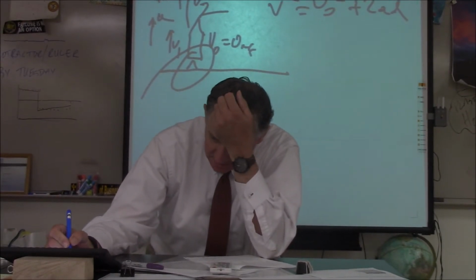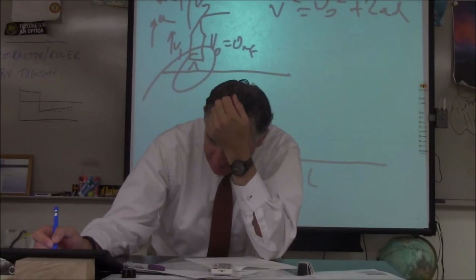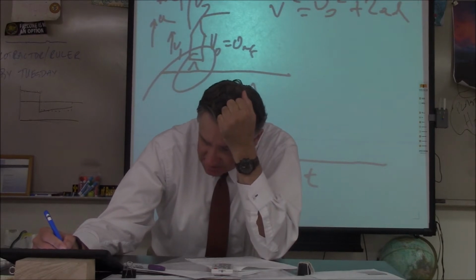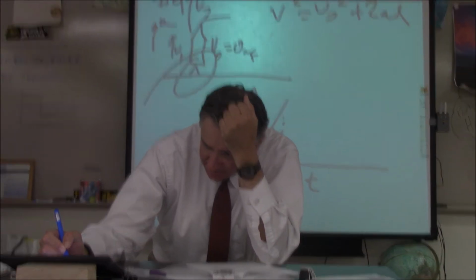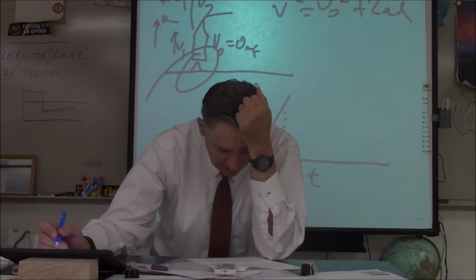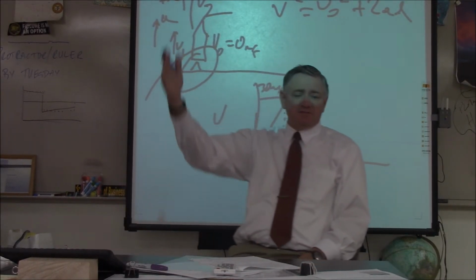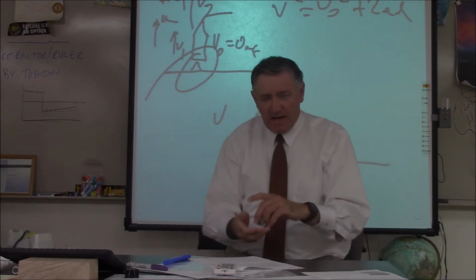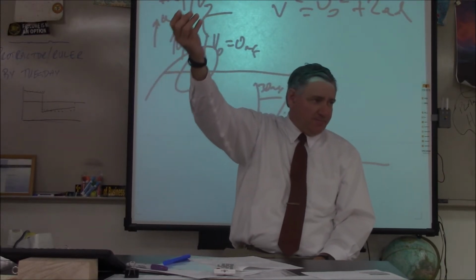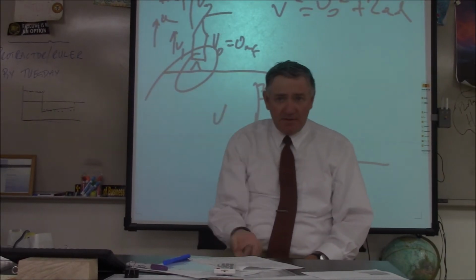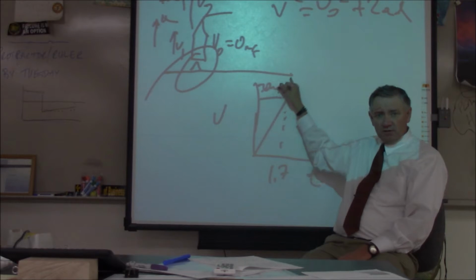So what that means is on your velocity time graph, and yes, you're going to have to draw a velocity time graph on the test, you're going to start at 0, and this thing is going to slope up like this. And at the end of about 1.7 seconds, you are going 30 meters per second. Okay? This is when we're firing the engines. So that's the same idea of me holding this rubber stopper and throwing it up in the air. So when I'm throwing it up in the air, when it's in contact with my hand, that's what's happening in this part of this graph.